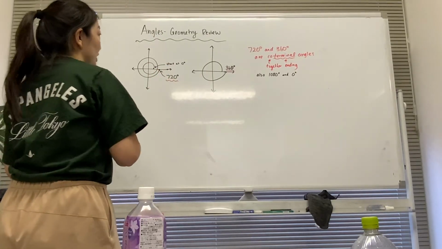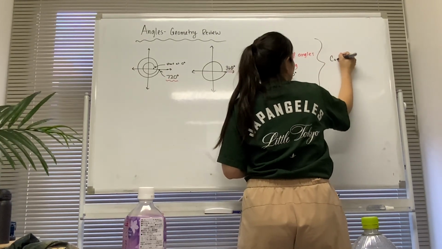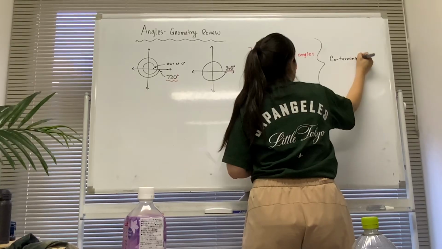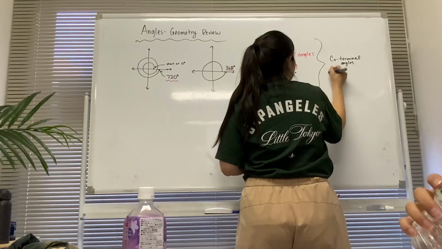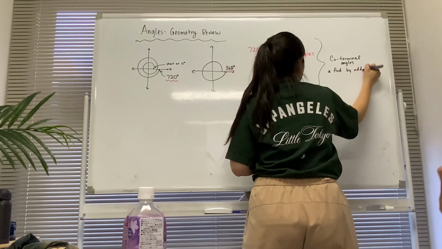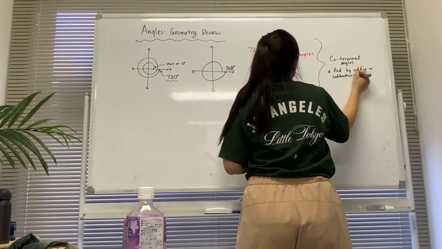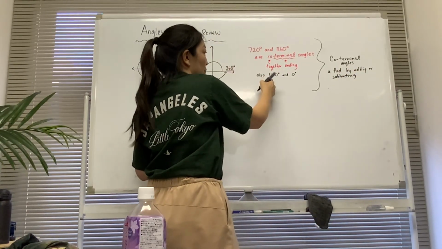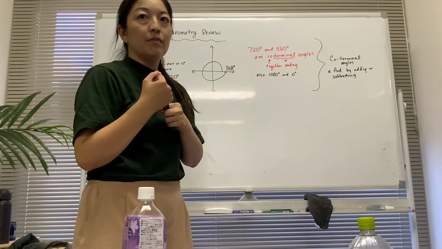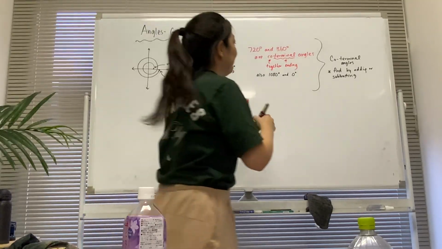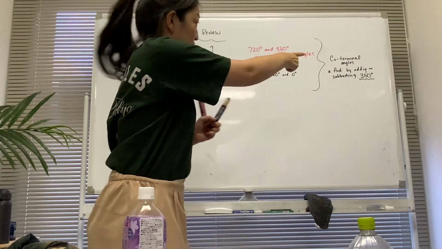Okay, the second one. So this is our big task: to find coterminal angles. They're going to ask you that. We find them by adding or subtracting what number? So to find 720, 1080, and 0, what are we adding or subtracting to each of those? 360. That's right. So finding by adding or subtracting 360. That's your task. So that's the math strategy for that one.